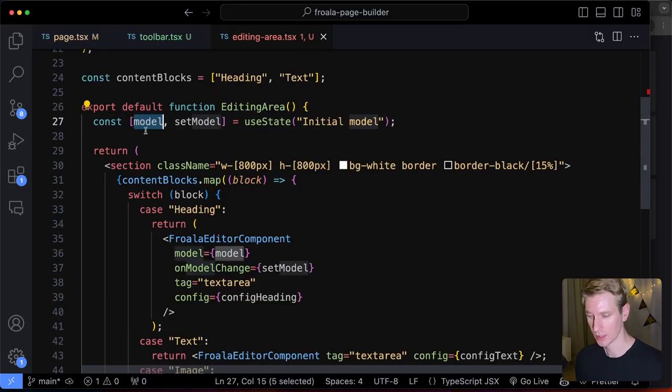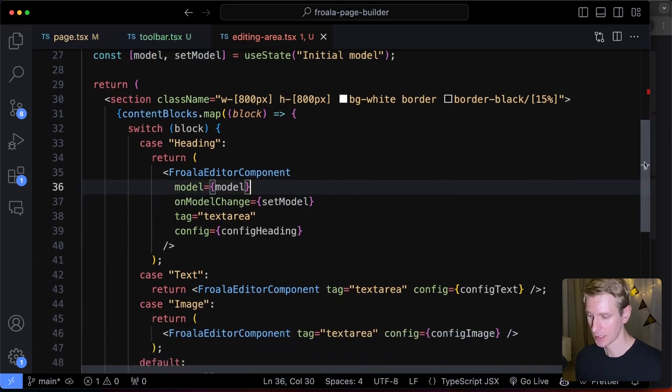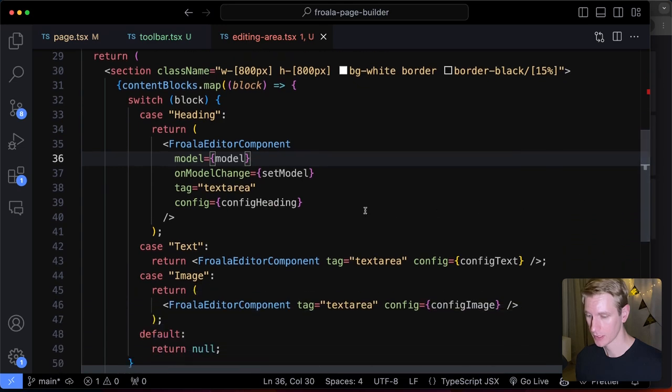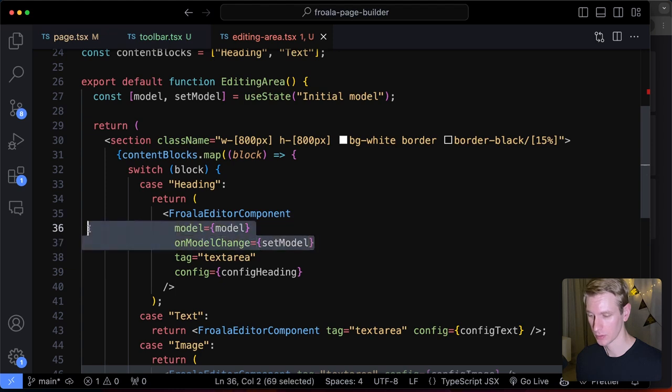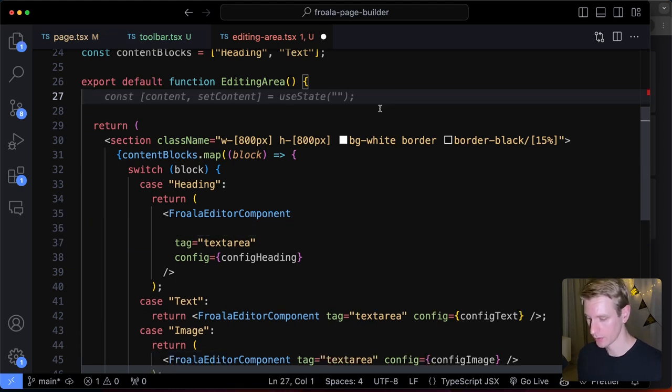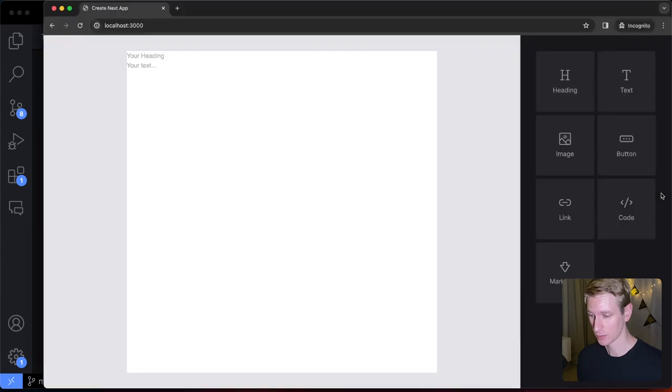You can just take the model and you want to save it somewhere, maybe local storage. You can just use this. Right now, this is only for this particular component, but we're going to have other ones. So you would have maybe additional state for the other ones as well. But this is also a way of getting the HTML out of the component in case you need that. So you can use that event that we saw with content change, or there's also an input event, but you can also just use this onModelChange prop. It will give you the new model. So I will remove it for now. We will just leave this as an uncontrolled component.